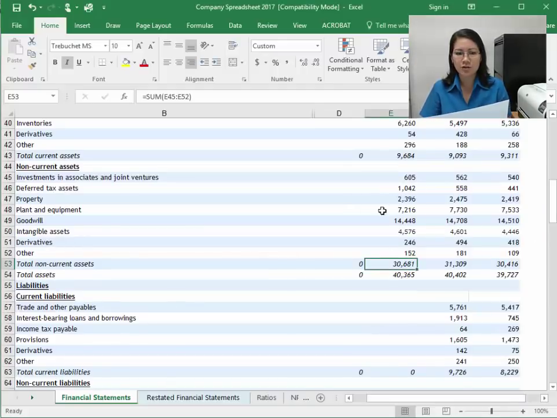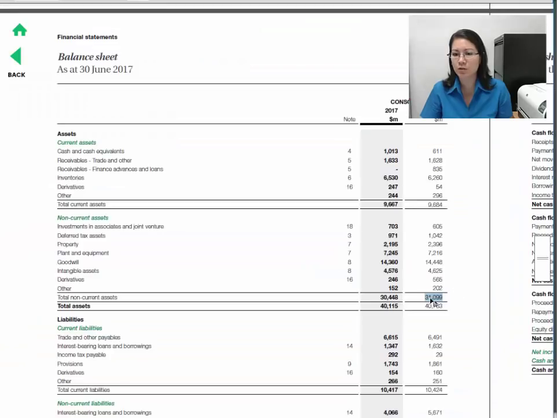I'm going to enter these figures in now and check that my total automatically calculates that for me. Okay, so I've just finished entering all of my non-current assets in, and my total non-current assets are 3681. So let's have a look. No, I've stuffed up somewhere, so I have to go back through. See, this is a good thing of doing your totals as a check. So obviously I've entered one of these figures wrong, so I'm going to have to go back line by line and have a look through, and I can actually see where it is. It's this one here, my intangibles, I've accidentally entered my 2017 figure in, 4576, should be 4625.